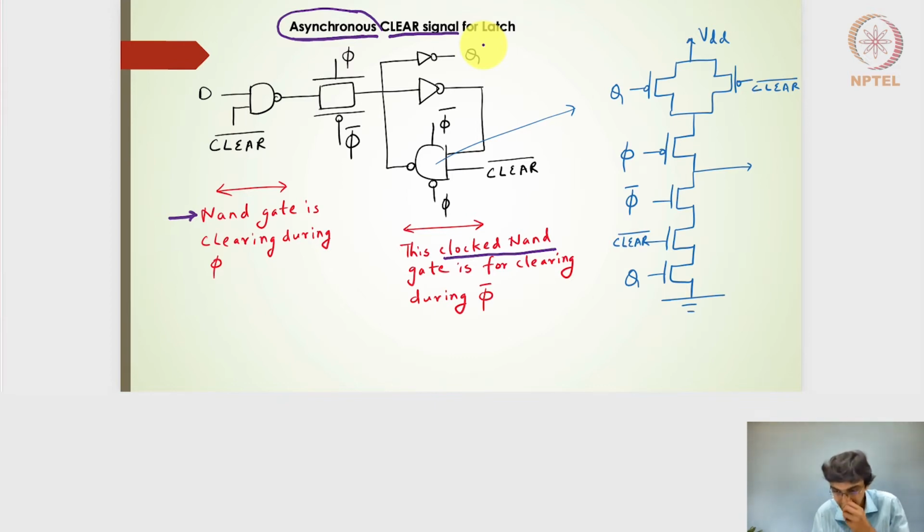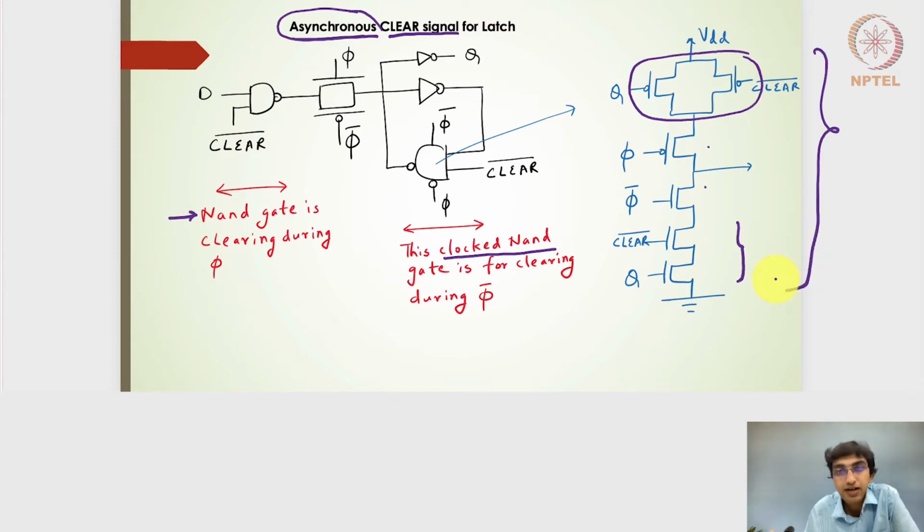Now let's have a look at this. The 2-input NAND gate, at the transistor level, is nothing but the NAND gate: two transistors on the pull-up side and two transistors on the pull-down side. That becomes a 2-input NAND gate. But because it's a tri-state or clocked NAND gate, we will have two more transistors here, one on the pull-up side and one on the pull-down side, and those are fed by the clock signals. This completes the clocked NAND gate schematic.